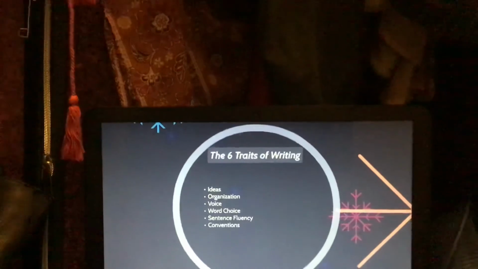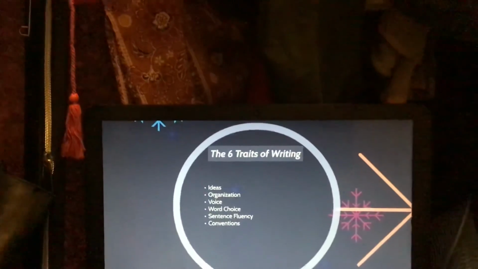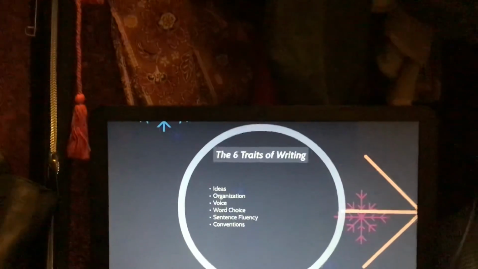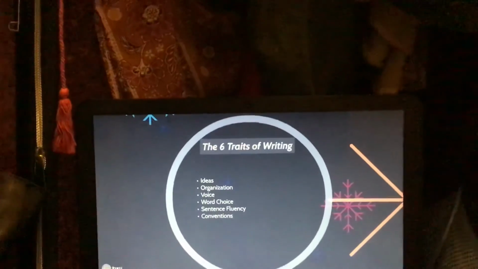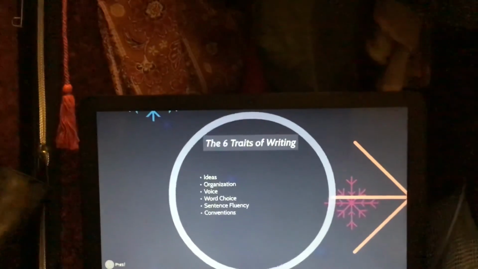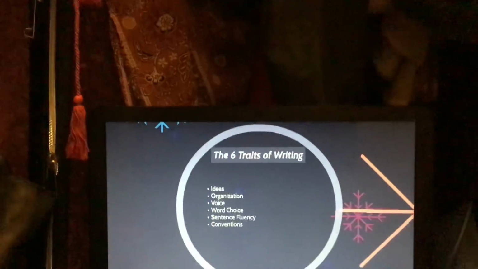During the word choice portion, when students are revising their work, this is the choice of words that a writer chooses to express their writing to paint a picture for the reader. This is also part of the drafting and revising stage. Sentence fluency is part of the revising stage, and it is how the flow of words sound when written on the paper.